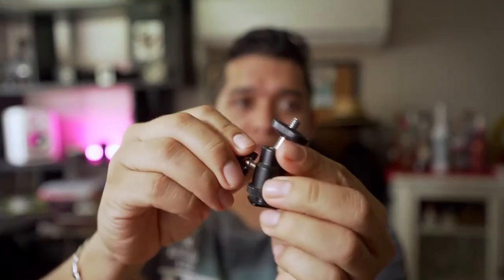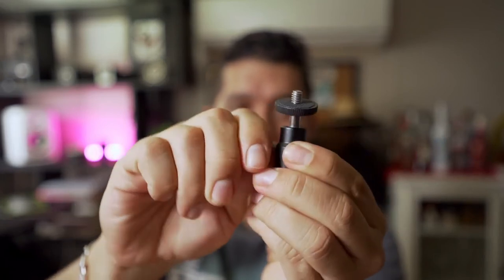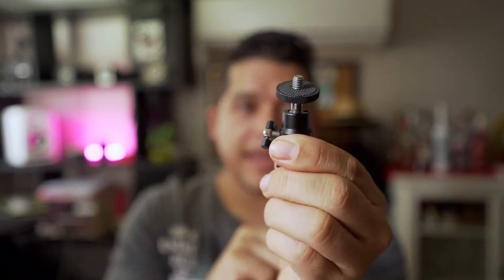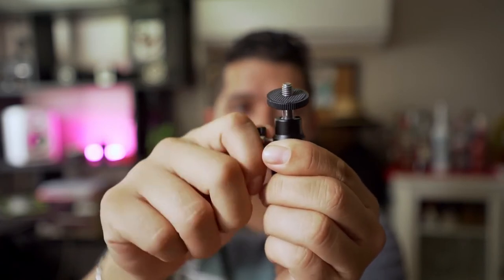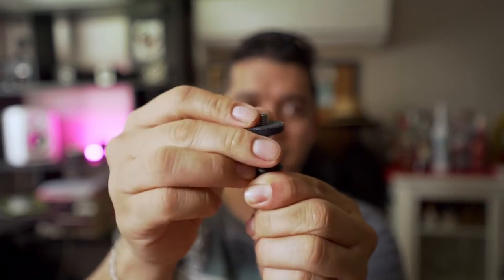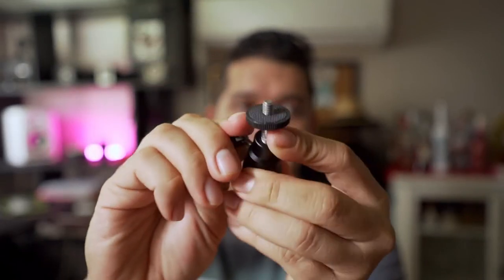What I found very challenging with these parts is that after you put it on your LED light and then put it on your light stand — to tighten it, you basically use this little screw here. So let's say you got the light on the right angle and you screw it in tight so it doesn't move, but the issue was that if my talent moved or I needed to reframe, or the light changed on a window, when I wanted to move this, I pretty much had to undo the screw, and because the light is quite heavy, it would just flop to the side or completely move. It was really hard — you have to hold it with one hand and re-tighten it.